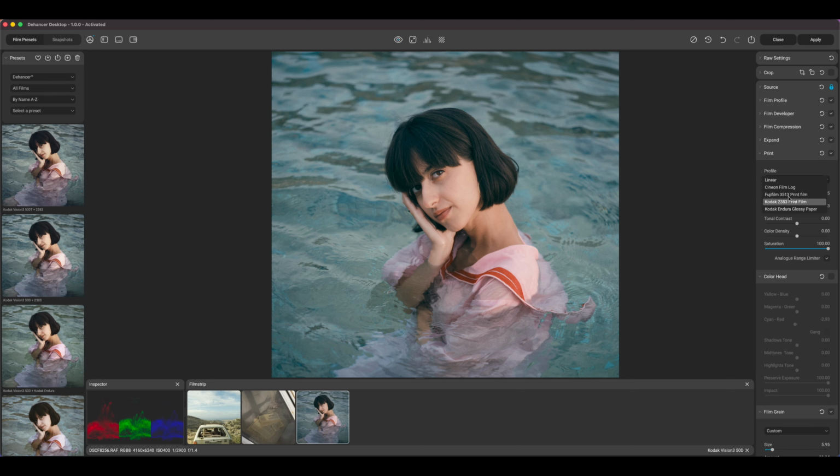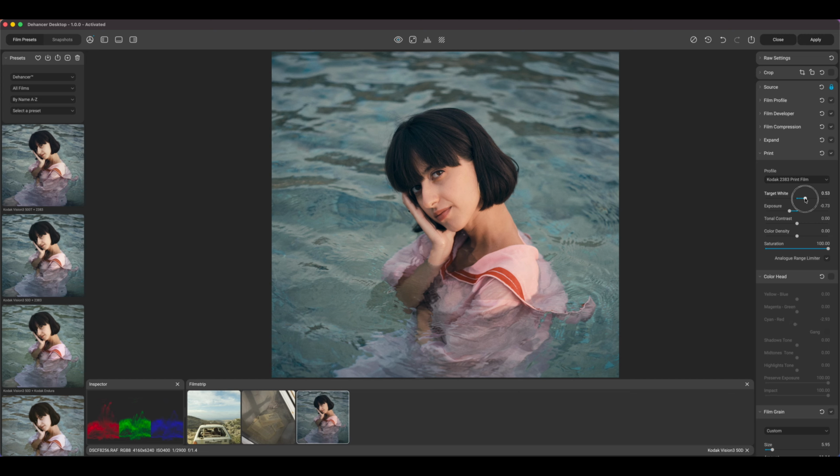You can also select linear mode, which is actually recommended when you edit in positive films. But since this is a negative film, I will keep the Kodak 2383 print film. Okay, actually you have the Kodak glossy paper if you want to go for the glossy paper print look. But in this case, I will go with the 2383 because this is the look I am looking for.